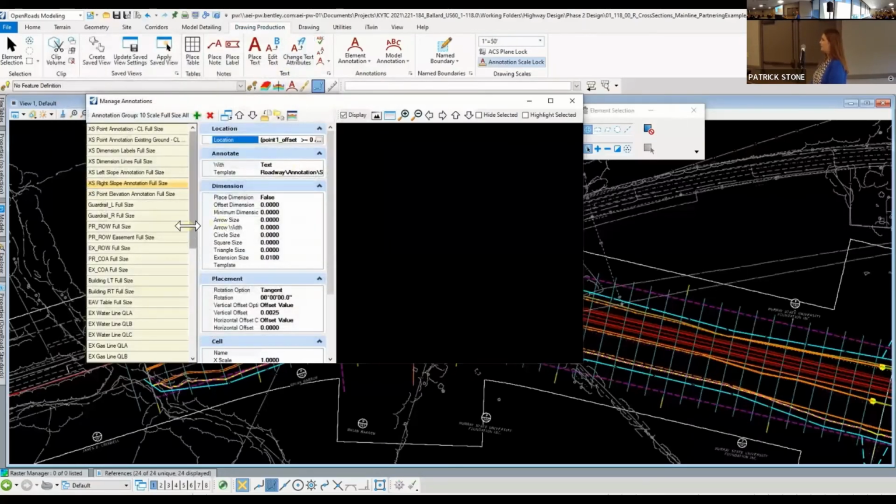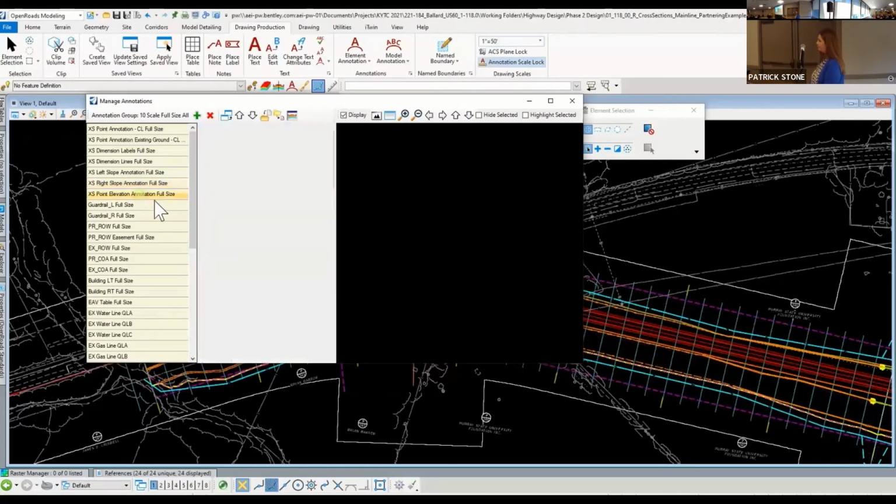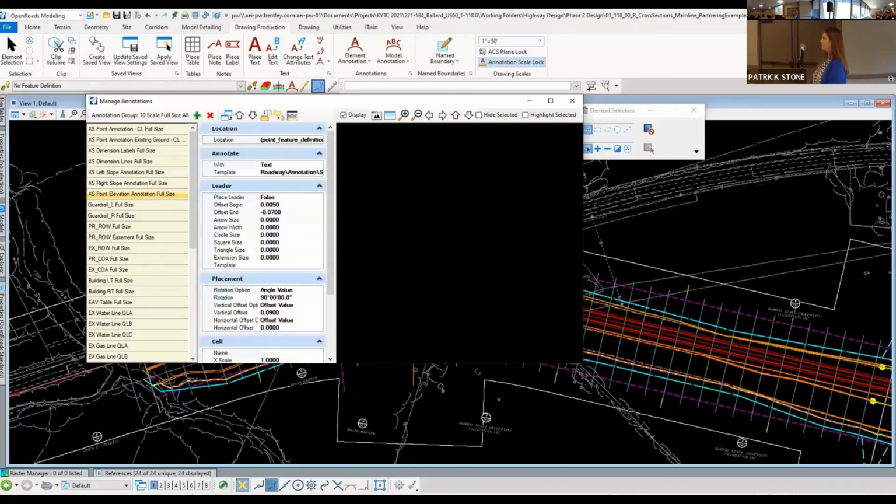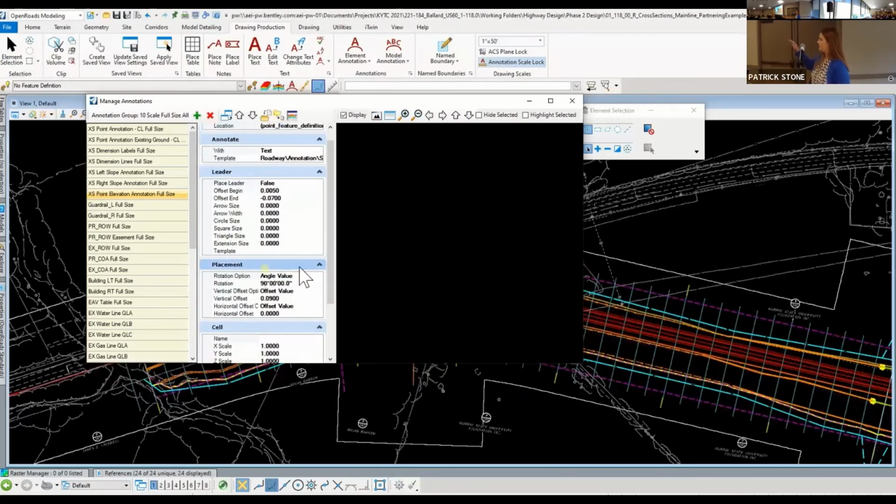And then the last thing that I was going to show was those ditch elevations. So that's in the cross-section point elevation annotation for that group name. And that one, it's annotating the right points. It's just, we want to modify the location it's placing it in. So instead of like the other two where we clicked that location and the 3 dots up at the top, this one is more just in the settings. It'll be in the placement and the vertical offset.